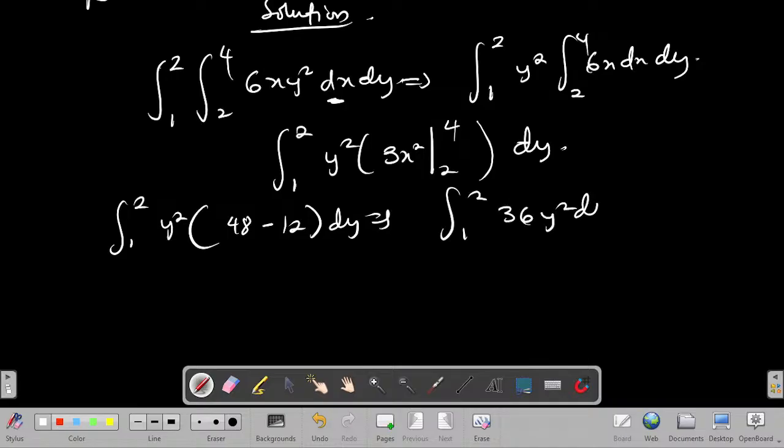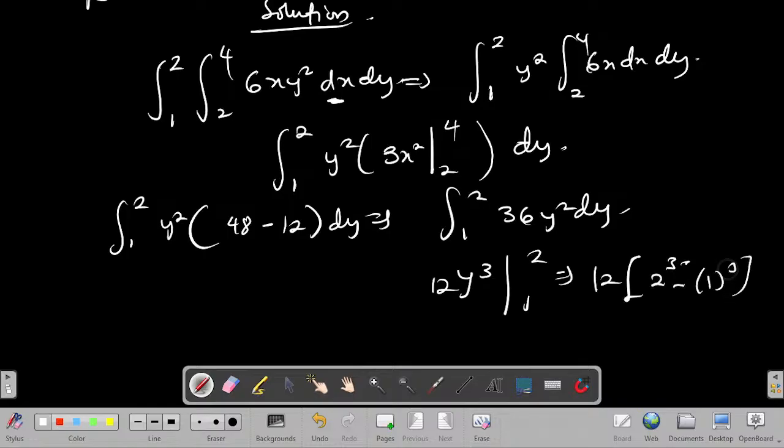So at this point, to find the integral, what do I get? You just simply add 1, 3. So you get y cubed. So I get 12y cubed. Is that not it? 12y cubed. Then from 1 to 2. So I have 12, open bracket, 2 cubed minus 1 cubed. Obviously going to be what? 8 minus 1, which is 7, right? So 7 times 12, which is what? 84 as our answer for the double integral.